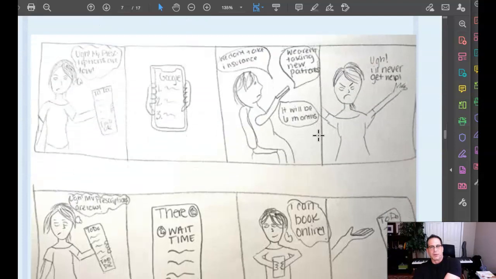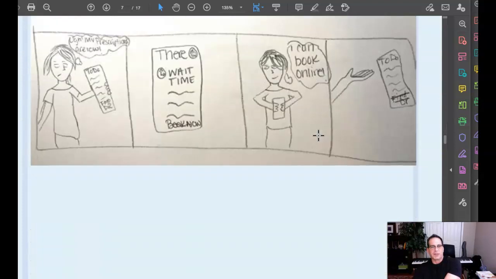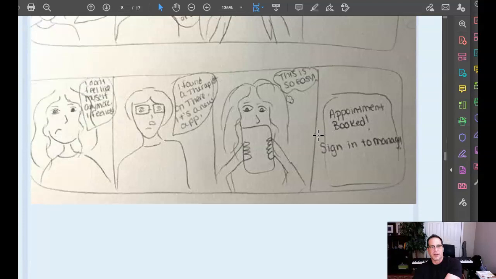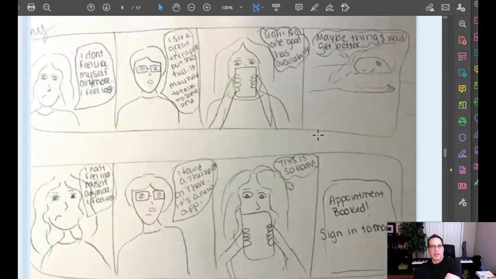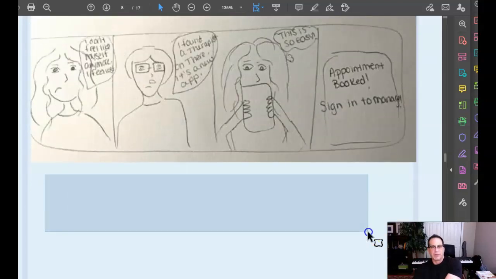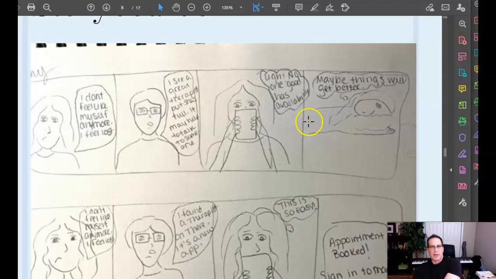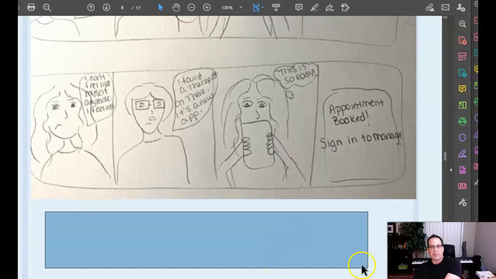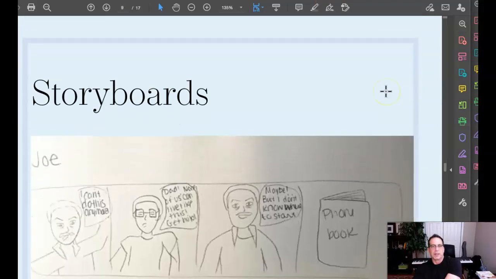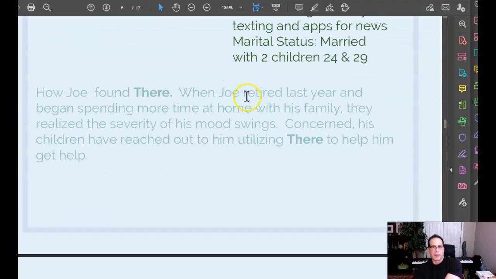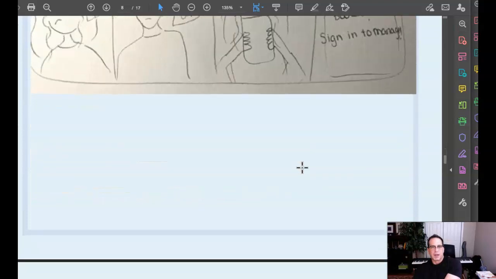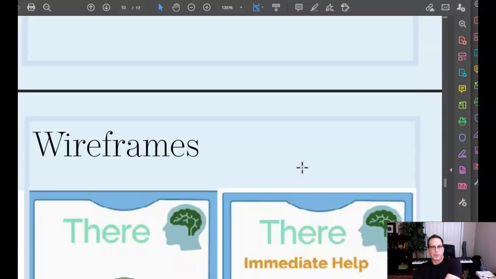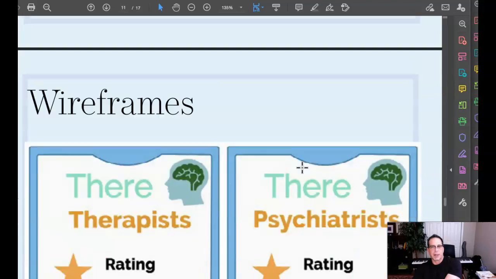All right, storyboards. The storyboards look great, but you've got these 2-part storyboards, each one depicting a character from your persona, right? That's fantastic. But what I would do is include a little written paragraph right here describing the scenario, both without the app and with the app. And that can be brief, but just back up the visuals on the storyboards with a little bit of a written summary of the scenarios as they pertain to these storyboards. Okay, wireframes look great. Good job.